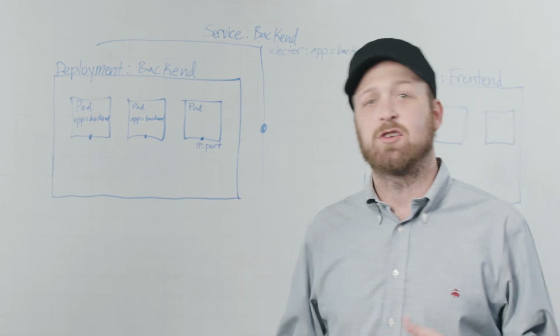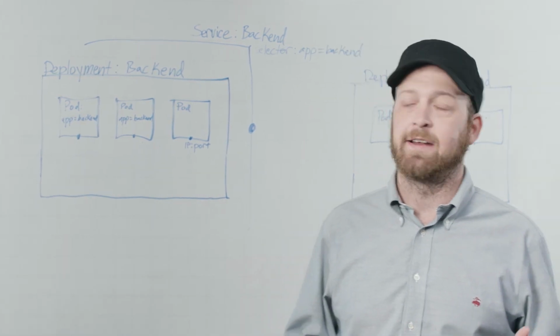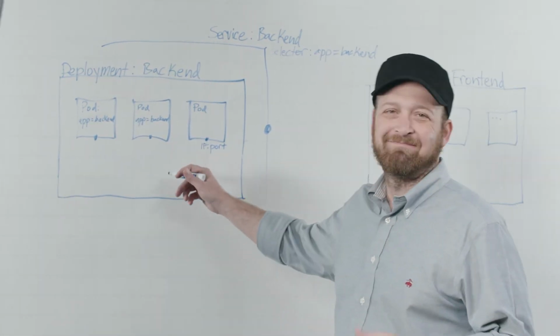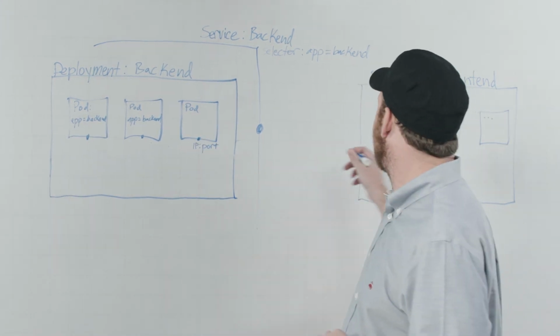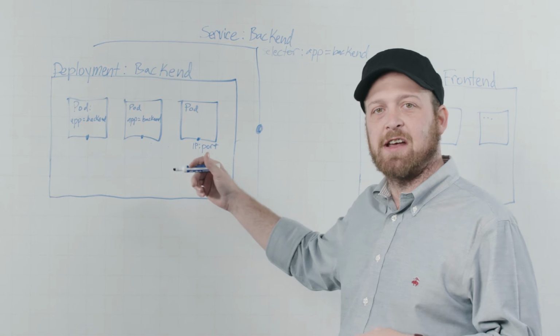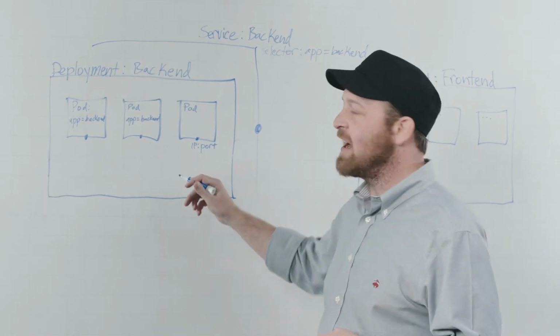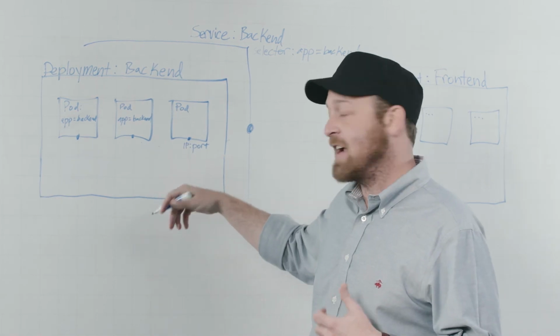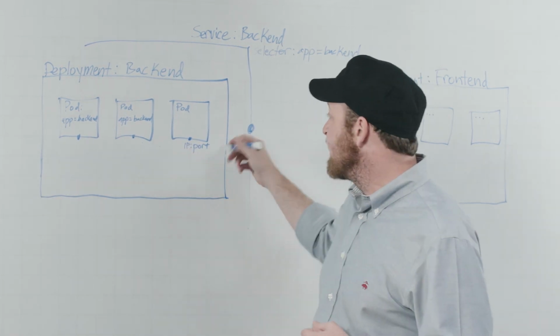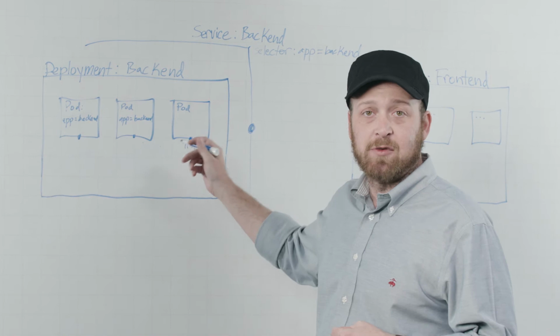Imagine an application with two parts, a front end and a back end. Our backend deployment, let's say the pods in it calculate pi. Now, the front end wants to access the results of those calculations, but it doesn't really care which of the pods running in our backend deployment actually execute it. It could reach any one of them and get the same results.